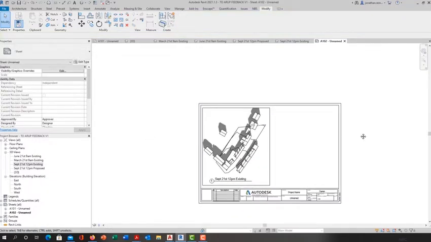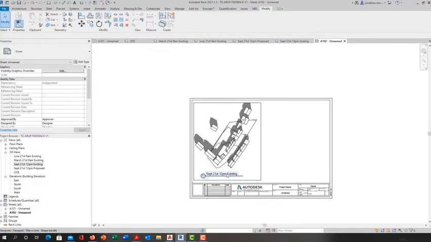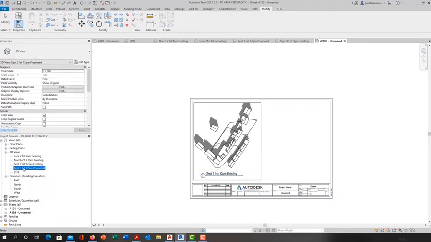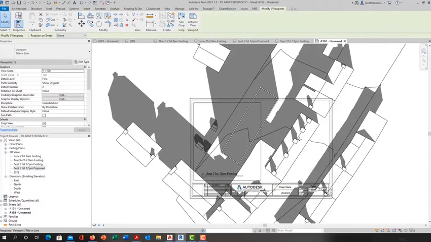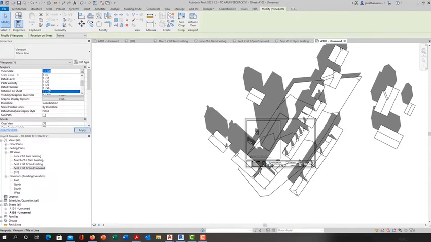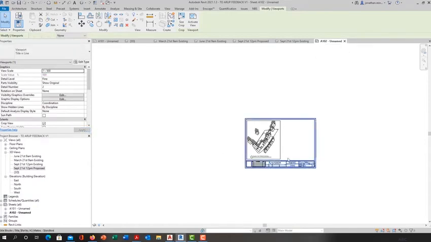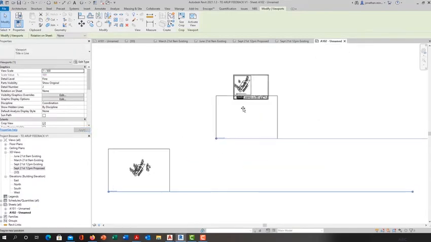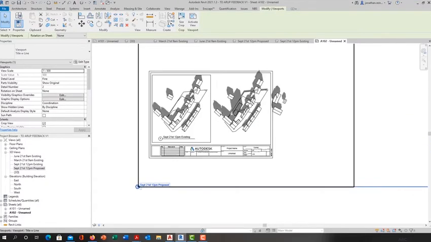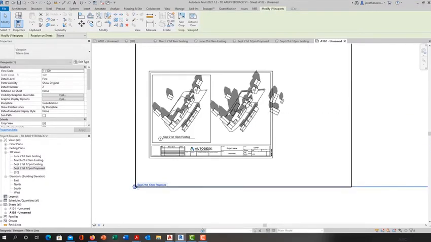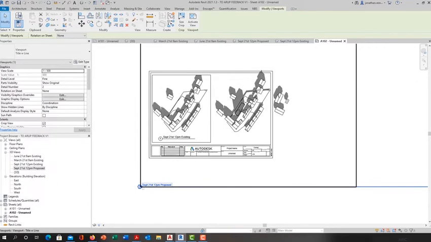Click out of that, and what we have now is September 21st, 12 PM existing. Then I'm going to do the same for this particular one, setting that to 1:500. The purpose of this is that every time you create an existing phase of a different time and date, you can just duplicate that for the existing.